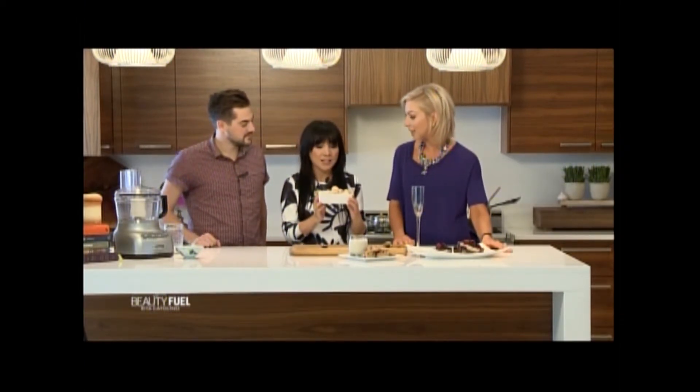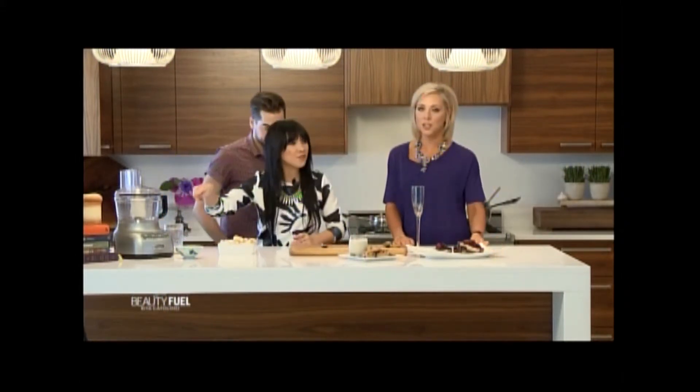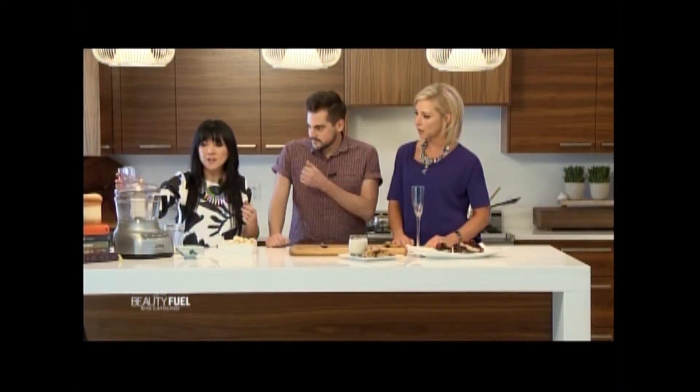This is a totally vegan, totally dairy-free hot fudge sundae. You can make ice cream with no dairy using frozen bananas — they blend up amazingly creamy. We call it nice cream, or banana ice cream. I make it in a food processor using three bananas, sliced and already frozen. Freeze them in a bag and keep them on hand.